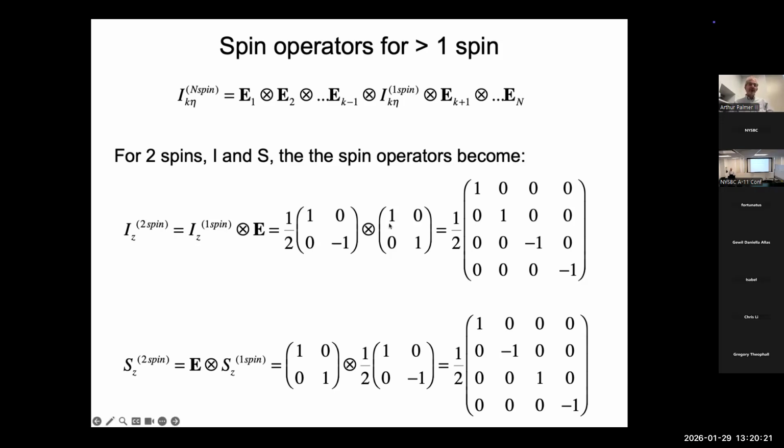So we could also here have an operator E direct product with E, and that would just be 4 ones on the diagonal. That would just reflect that we have a constant number of spins. E direct product with E doesn't change in our NMR experiments. We're generally not interested in it.